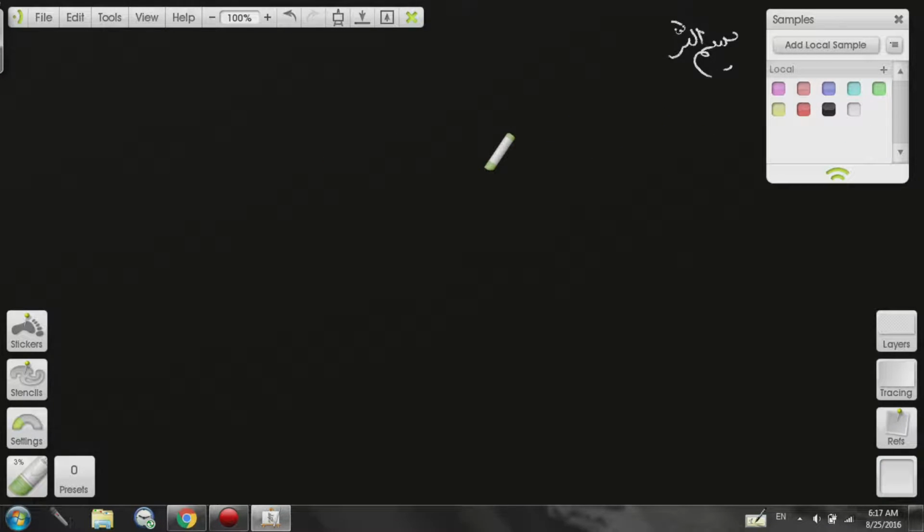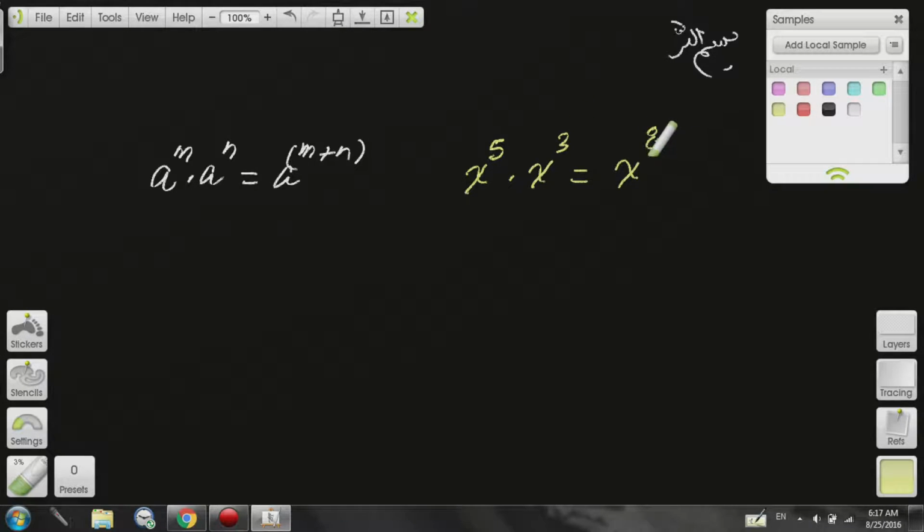Now, previously, when we were talking about exponential functions and exponents in general, we laid out some rules for exponents. For example, a to the m times a to the n equals a to the m plus n, right? For example, before we said x to the fifth times x cubed is x to the eighth. That's like x 5 times and 3 times, and x to the 8th.